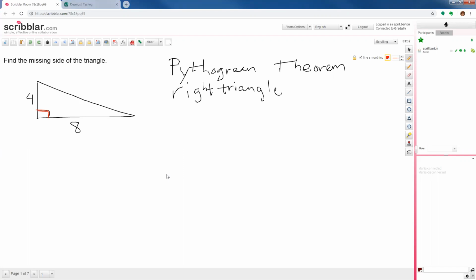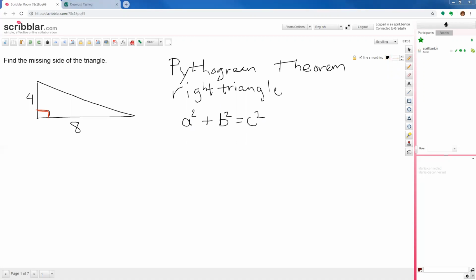And so April doesn't remember the formula. Naisha, do you remember what the Pythagorean Theorem formula is? No. Okay. Does it have to deal with a P or something? It does not, actually. You would think so, because a lot of formulas start with letters that have to do with the topic. This one is a squared plus b squared equals c squared. Okay. Sounds familiar, but it is hard to remember.